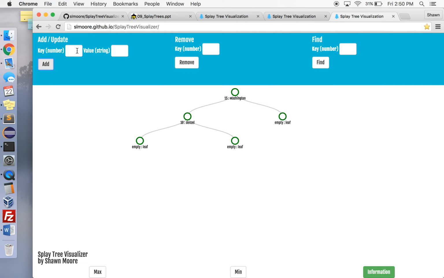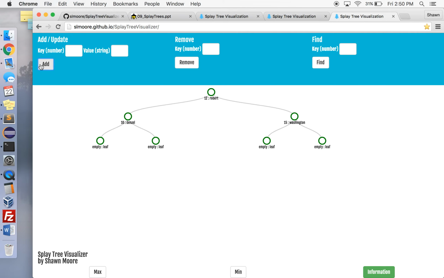If you put in 12 and Robert, then 12 is going to go in the middle of 10 and 15, and is also going to be the root. That means Denzel is going to be the left child, and Washington is going to be the right child.